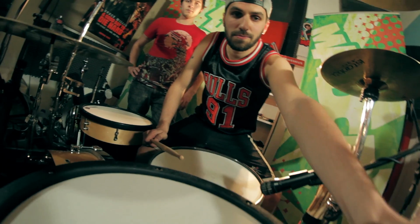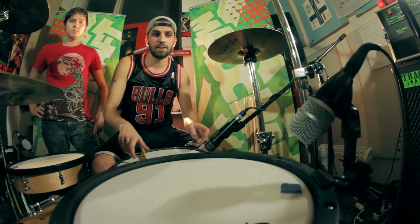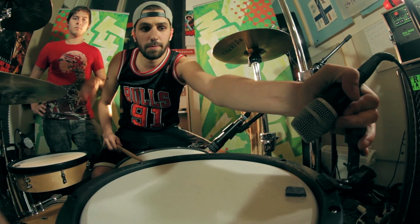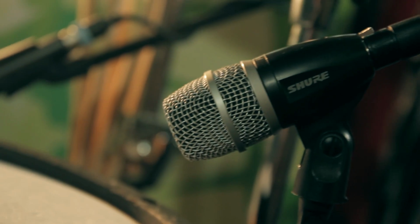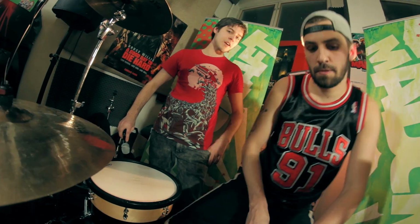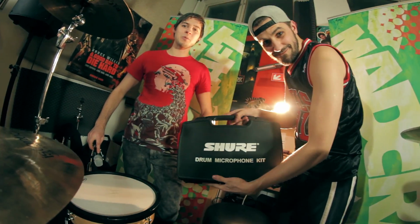You just plug in the mic pretty much the same way as with the snare drum, but on the toms we tend to point the mic more towards the center of the drum. And we use the Shure PG56 tom mics that come with the Shure drum microphone kit that we use.